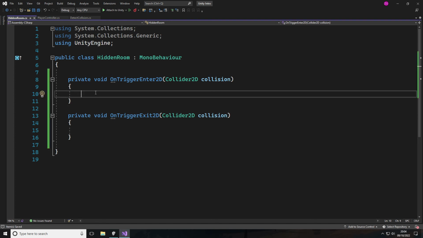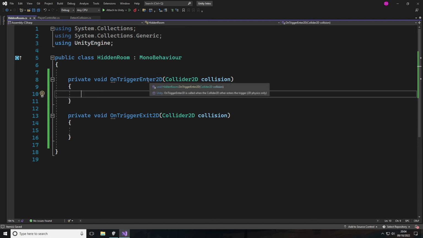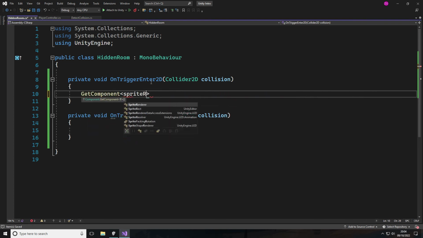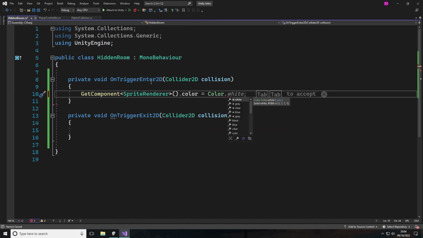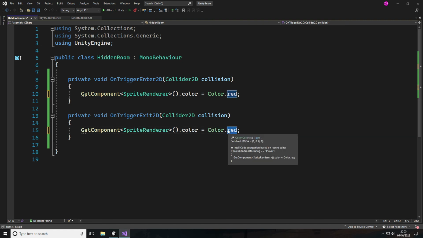But yeah, if something touches the hidden room, I just want to change my sprite. So get component sprite renderer dot color is color dot, so let's go with maybe red. So if I touch it, it becomes red, and if I leave it, it will become white.